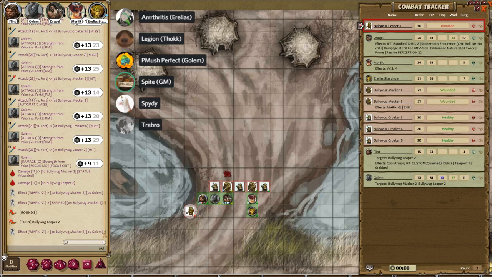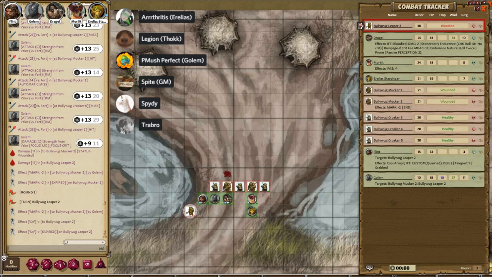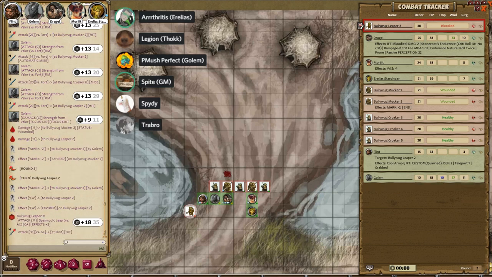And now the thing is until the end of your next turn, isn't it, Aurelius? So they've still got high defenses? Correct. Okay, so hopefully this hits. 35. Yeah, that'll do it. So because he has combat advantage, he deals considerably more damage.